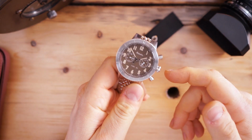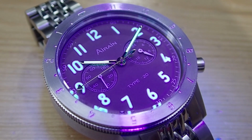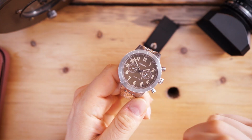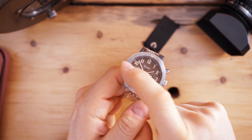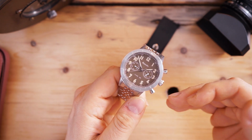Now, this is a 41.5 millimeter chronograph. This is a lot larger than the original Type 20 that Airain originally made. That was around 38 or 37 millimeters. However, because they've upsized this watch, you could see they didn't go much larger with the subdials. So the subdials are a little bit smaller on here. You really shouldn't be able to see that 9 or 3. They should be cut off on the original Type 20. So that is not exactly original.